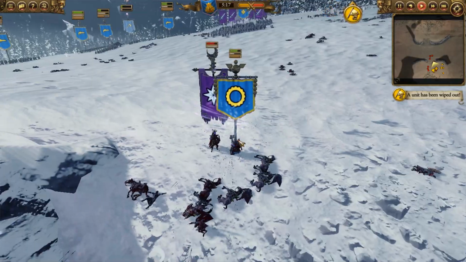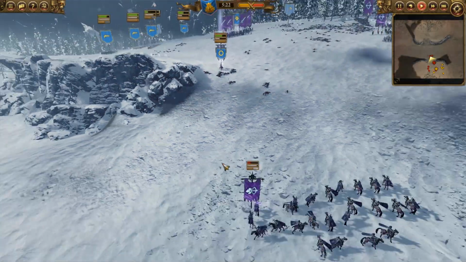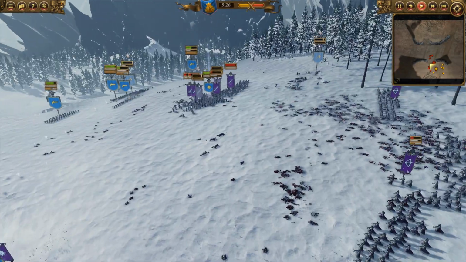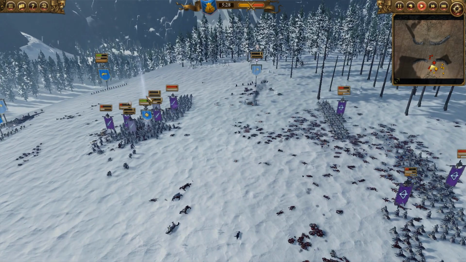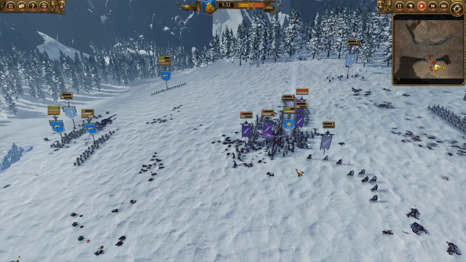Malekith over here is trading with the Master Engineer, and he's also getting supported by these repeater crossbows, and Malekith is just going to spank the Master Engineer. He's a lot better of a combatant. So yeah, it's not looking too good for the dwarfs right now. You can see the balance of power is in the Dark Elves' favor.